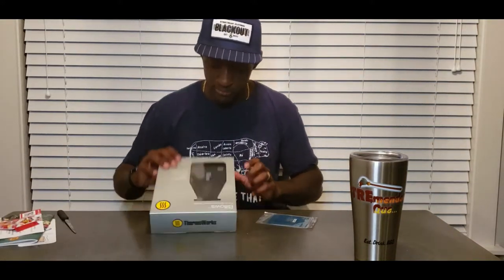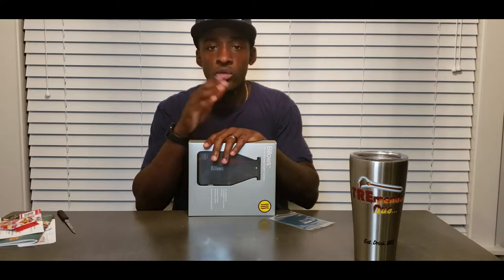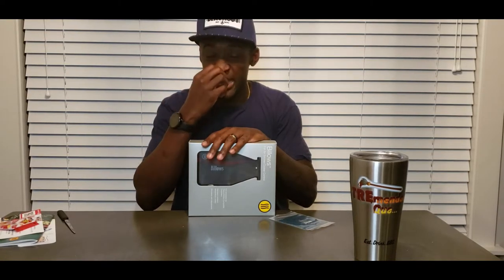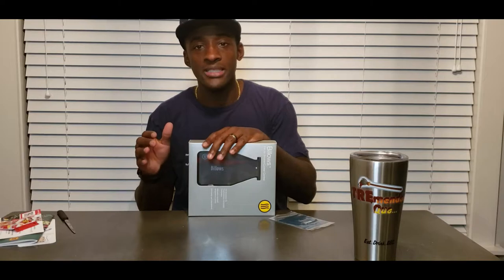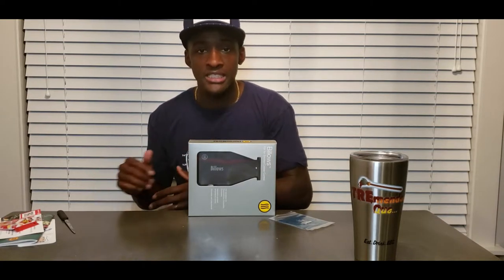Okay, boom — this is it, the ThermoWorks Billows. So what does this thing do? The ThermoWorks Billows is a fan accessory for ThermoWorks compatible controllers. Long story short, you stick this on the bottom vent of your Kamado cooker, your Weber Smoky Mountain, or any other compatible grill. Similar to the DigiQ, UltraQ, or CyberQ, you can control it through your phone or an app. You still use charcoal and wood, but it sets and monitors the temperature for you. It essentially takes all of the art of BBQ fire management out of the process — you hit the easy button, set the temperature, and walk away.